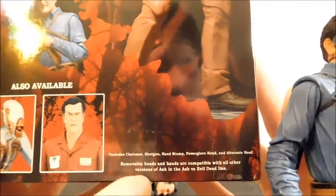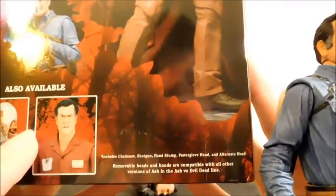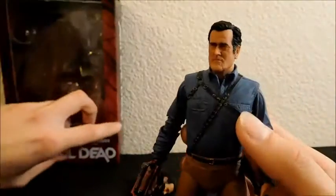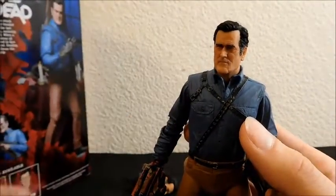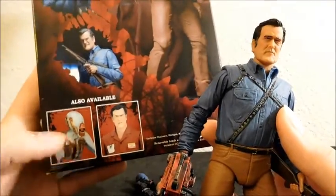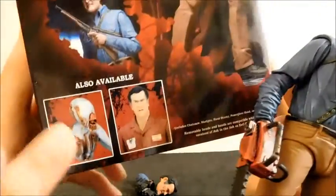And something I might as well point out is it says removable heads and hands are all compatible with other versions of Ash in the Ash vs. Evil Dead line. So that is really cool that you can just swap their heads and hands around, so I'm probably going to have to get this one as well just because. Then I don't really feel like I need to get this guy because it's just another generic bad guy.